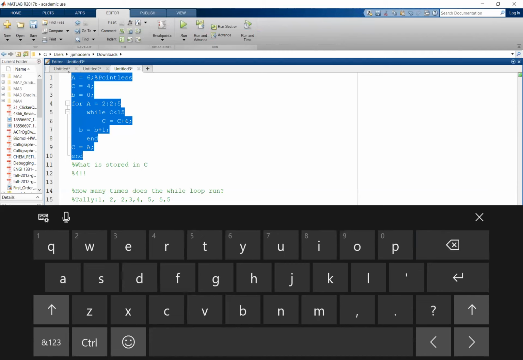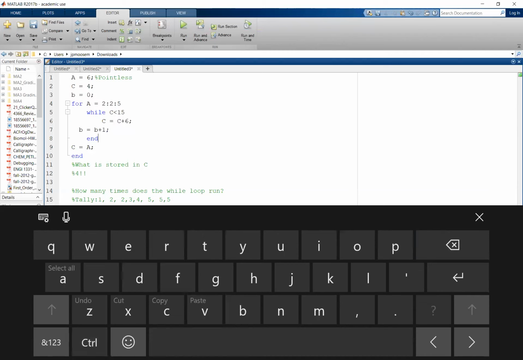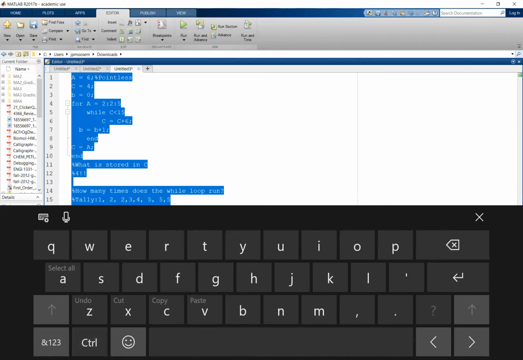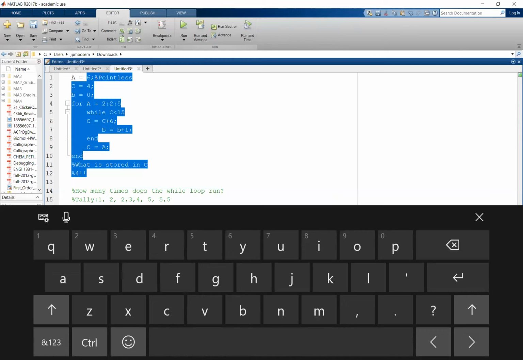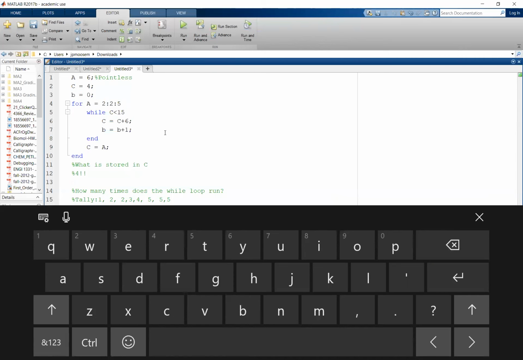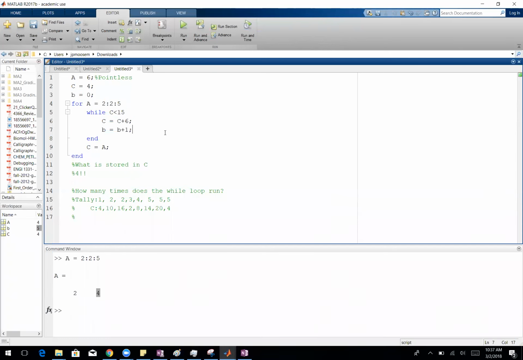What I can do, so actually I won't even do that, I'll show you. Control A to select everything. Control I indents it. On a Mac, that's going to be Command A, Command I. But there's also a button. If I hover over this, maybe it'll tell me what it is. But anyway, this first button is Smart Indent. So obviously I'm indented correctly now. If I select everything again and Smart Indent, it fixes it. So if you don't remember the hotkeys, there's the button.